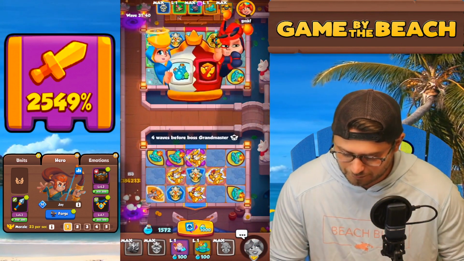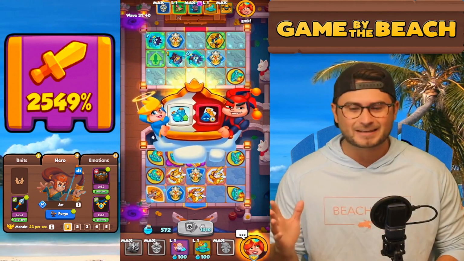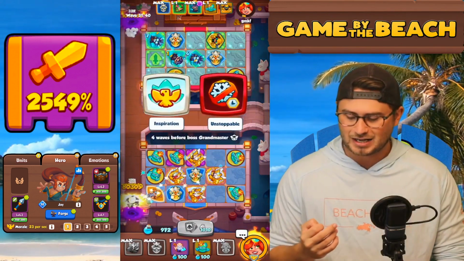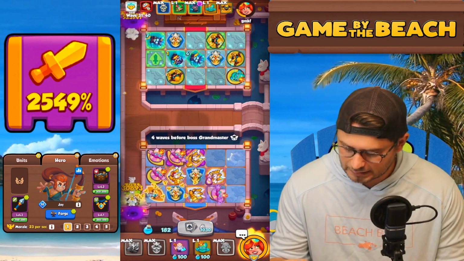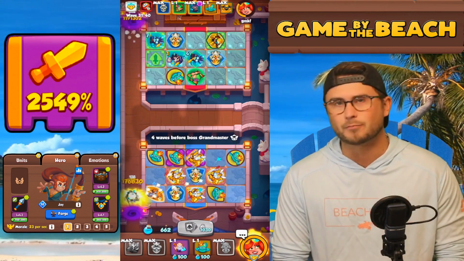But we're going through this guy pretty quickly. I don't think I've seen anything significantly different as of right now. Another inspiration. It's just so useless. From co-op, but this is only floor 10. I don't think we've even seen different bosses yet.